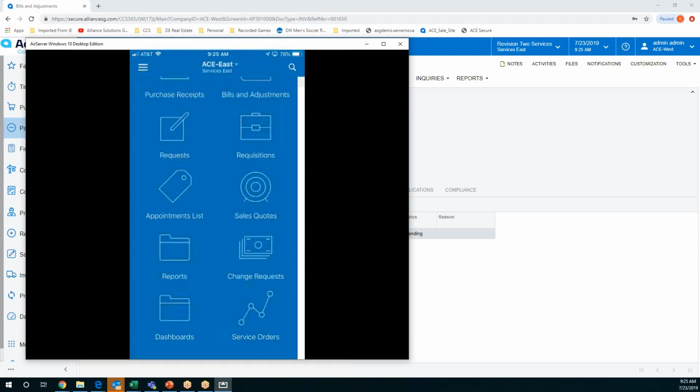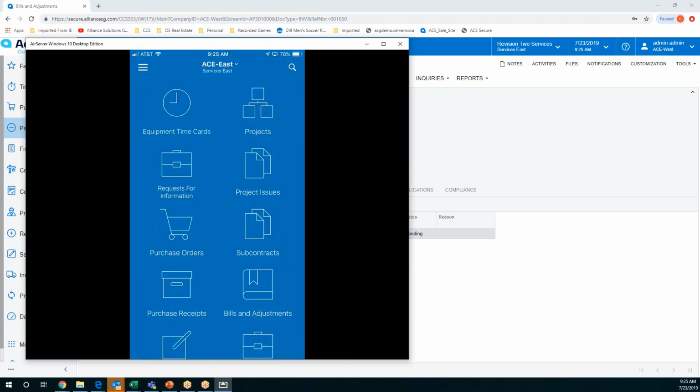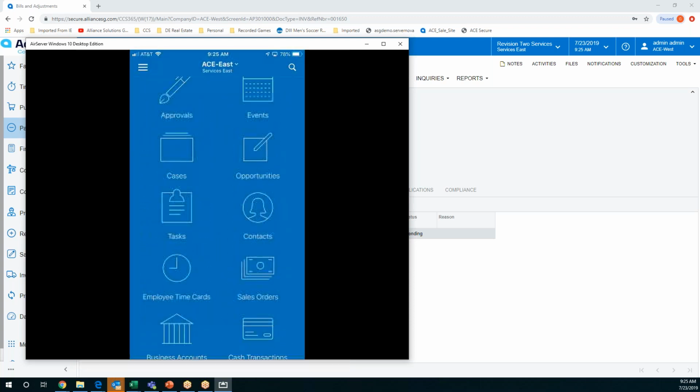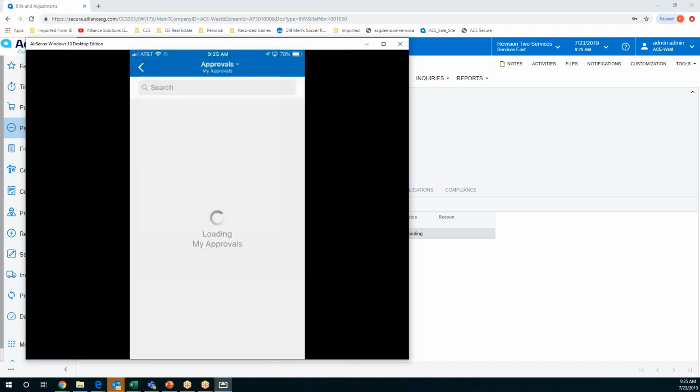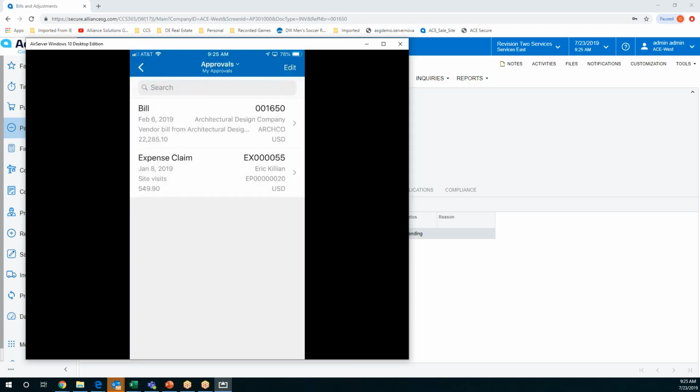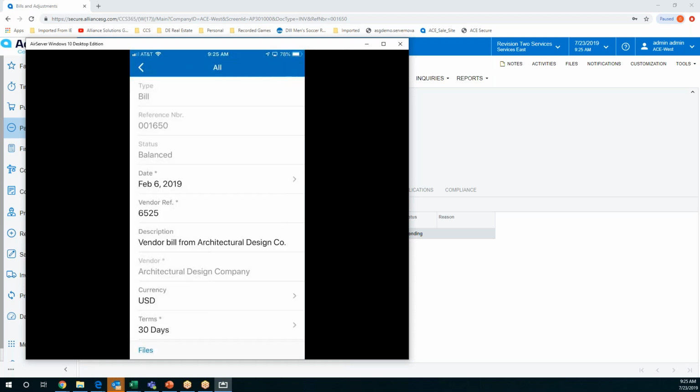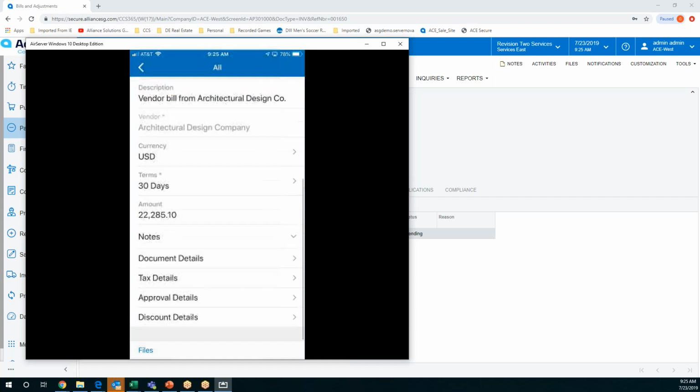To make it a little bit easier, we actually have a widget that's sitting in the system, and that widget just lets me come out and say, hey, I'm looking at approvals. And so now I've got the ability to come to my phone. It's loading whatever approvals are associated with me, and I'm in a fairly not a really good environment here, but let's just say I want to look at that bill. So it'll come out. I click on the bill. I'm just using my finger. It'll go pull that bill up, and then I can take a look to see exactly what's on that bill.